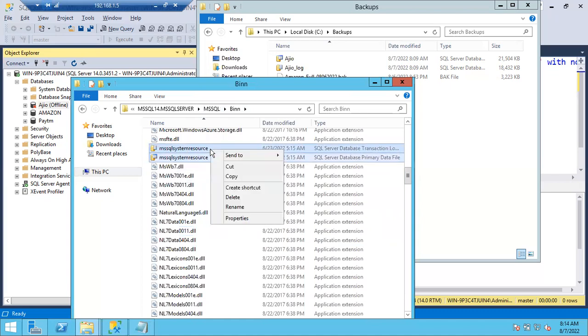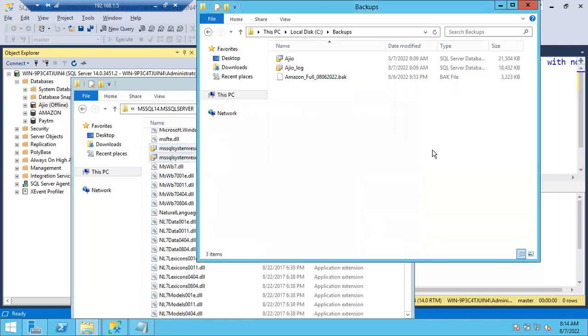Control C, right click copy, right click paste. So that is the only database that will allow you to take the cold backups. Is it clear? If anyone asks in the interview what backups are possible on the resource database, only one backup is possible, that is cold backups.